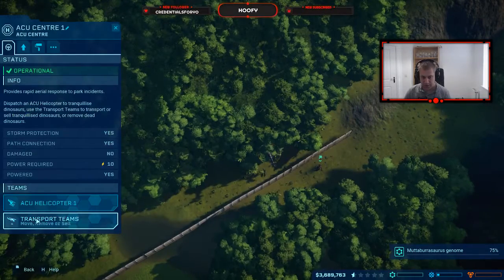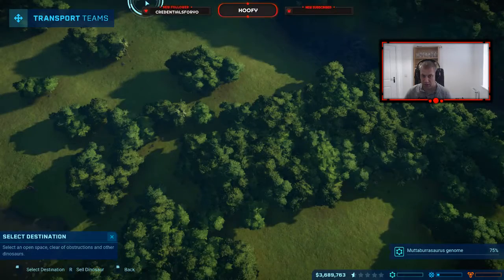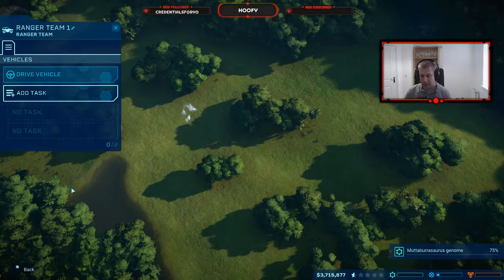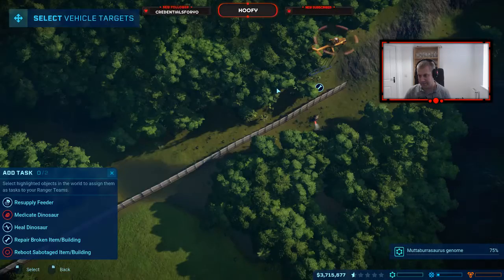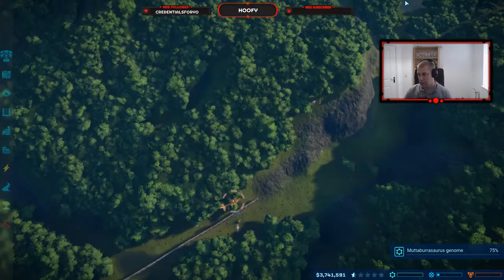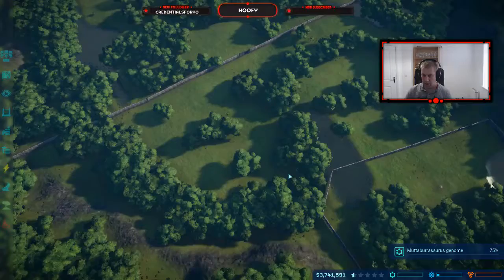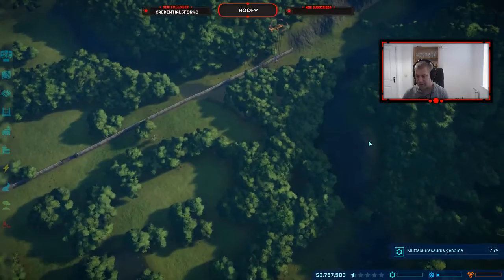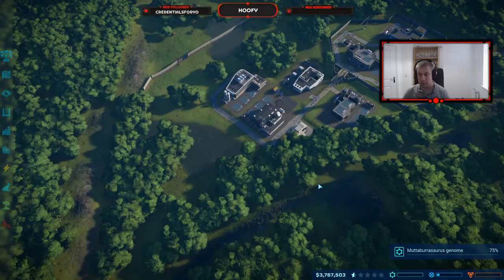Get our tranquilizer. Sorry, transport team. Tranquilizing's been done. And pop you back here. And we'll have our ranger team fix this fence. Alright, so what we have now is this corridor here. We have a space to work with in this area to put some guest facilities in. And we've got $3.7 million. So I'm wondering, do we build a monorail?